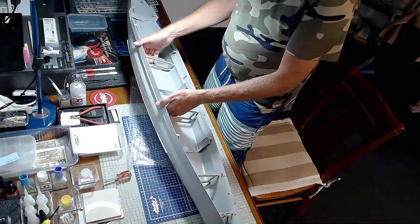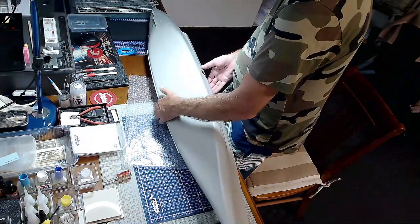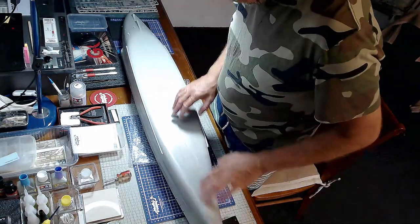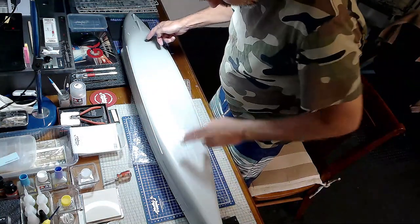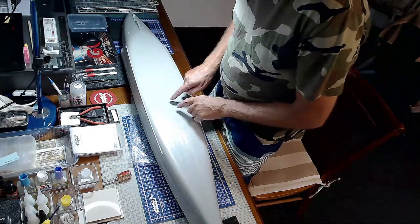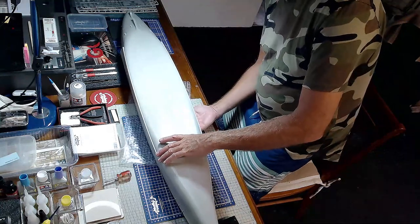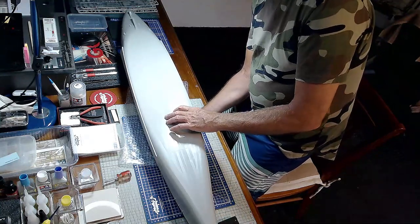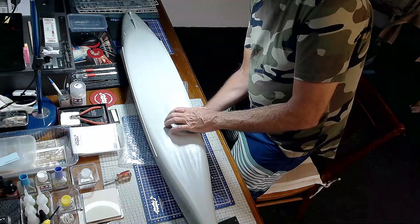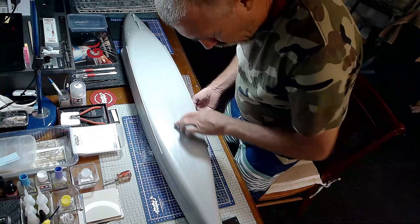So if I turn this over, looking along here, from here to here, you can't even see that there's a join, except in here. A little spot there where if I push in from underneath, it goes away. So, not a problem. Otherwise, all the way along is fine.